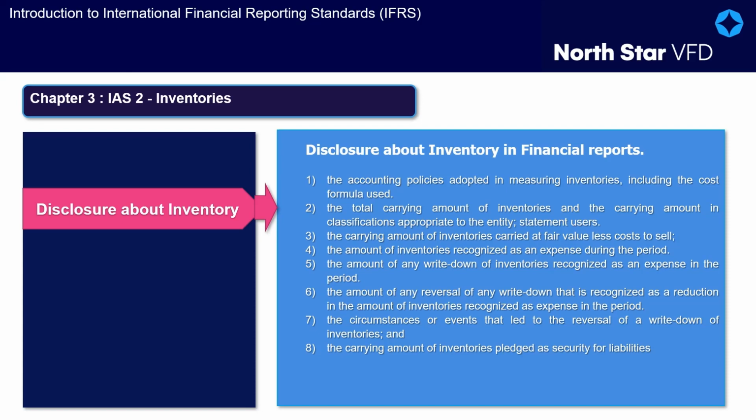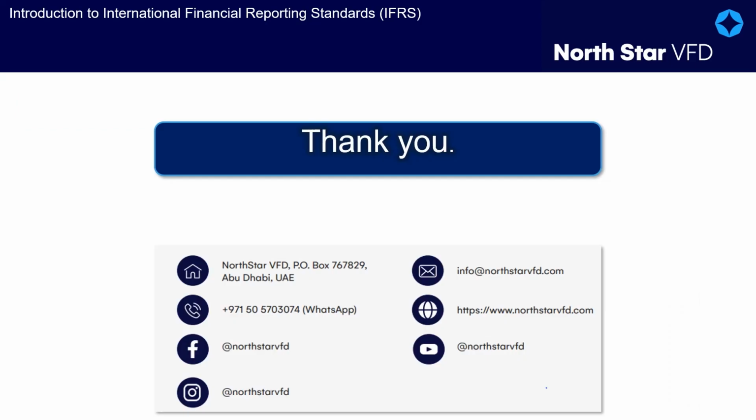In case entities adopt a format for profit or loss that results in amounts being disclosed other than the cost of inventories recognized as an expense during the period, under this format that entity presents an analysis of expenses using a classification based on the nature of expenses. In this case, the entity discloses the costs recognized as an expense for raw materials and consumables, labor costs and other costs, together with the amount of the net change in inventories for the period.